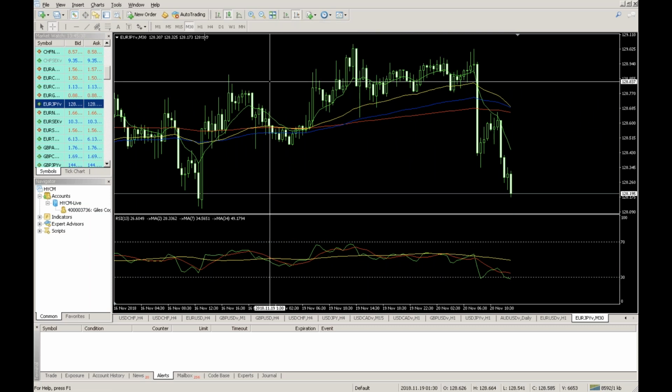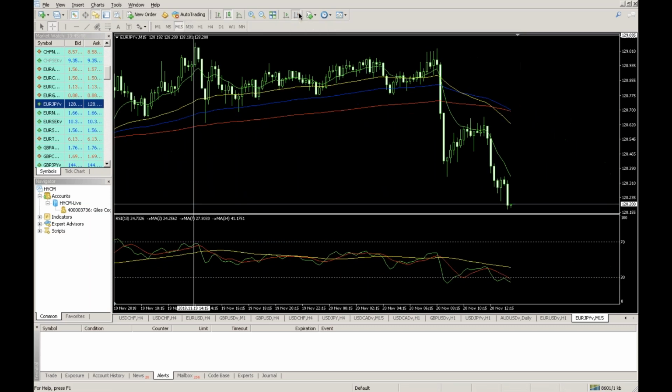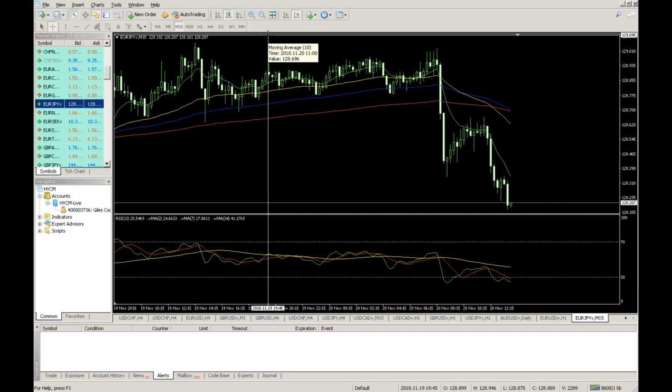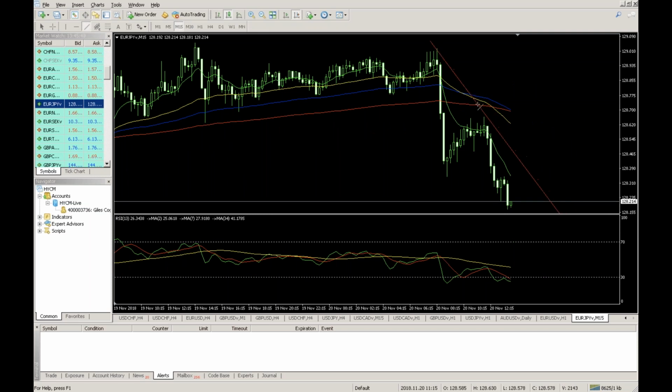So we're looking now at the 15-minute chart. As we go down to the 15-minute chart, we want to look for key places to enter. We can draw a trend line from here to here. With the trend line touched once, touched twice, we can see that another touch of that trend line would be a potential entrance to go short. We can also see a return to the 50 exponential moving average. Any return to that area would be a good place to get short.